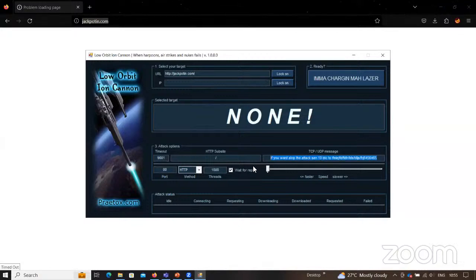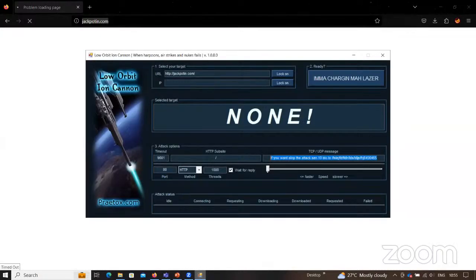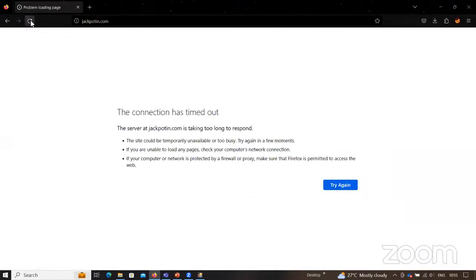But in the background, what is the next thing going to happen? The attacker will definitely get caught, because the server clearly keeps logs. I attacked the jackpot in .com. Some cybersecurity person going through the jackpot in .com server logs to see why the attacks happened will definitely find my traces. They will see that someone from a Dell laptop is attacking this website, and from this IP. They have this information. Once they file a complaint, they will easily trace out the attacker. But our server is still down, so that's why I didn't perform the attack. Otherwise I would easily perform it. So I will just demonstrate how the attack works.